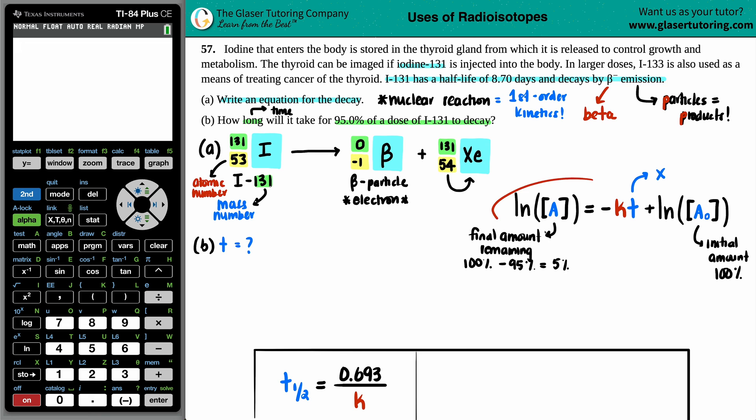Now the last piece of the puzzle for this. The LNs, natural logs are just functions on the calculator. But we want to find out what the rate constant is. That's what the k value is. But if I look this over again, they didn't give me any rate constant values. But that's why there's the other formula. The other formula is the missing link to find out the rate constant and plug it into the formula that we need. The only thing is in order for this to work, we have to find out a half-life. That's what this t-half is called. Now did they tell us a half-life? Yes, they did. They said that iodine-131 had a half-life of 8.7 days. So that's what we're going to have to do first.